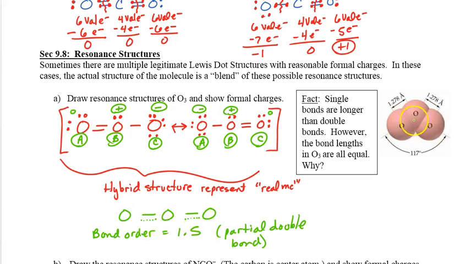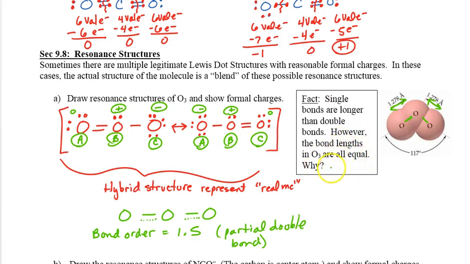So I've got this picture here. This is what ozone really looks like. And what this is showing you is that this bond is the same between this oxygen and that oxygen. These two bonds are exactly the same bond length, and so they've got to be the same type of bond. So it's not like it's a double and a single, right? It's not a double and a single. They're not different. They're actually the same type of bond. They're partial double bonds. It's an exact mixture of those two resonance structures. And it has a bond order of 1.5. It's a partial double bond right in the middle. So that's why the bond lengths are the same.